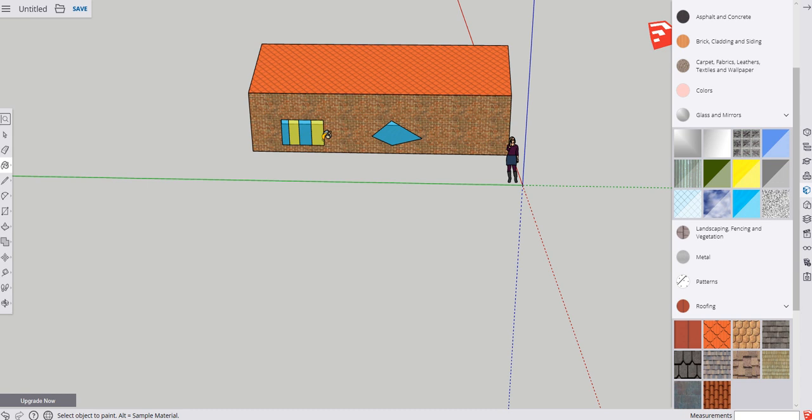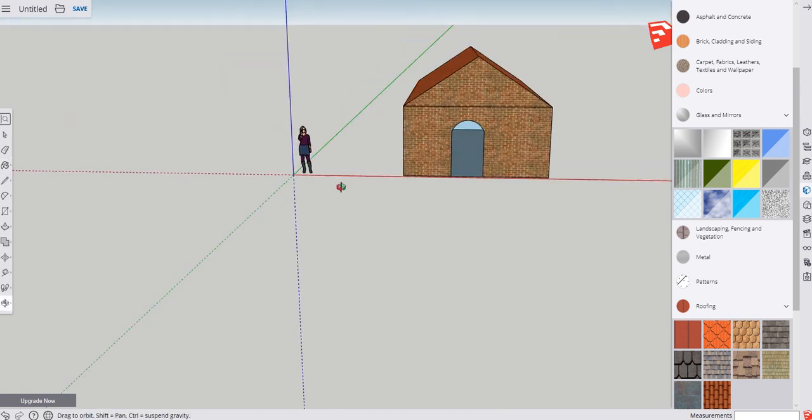The next thing we need to do is, let's say we want to fill in the door and we don't want to just be able to see through. So if you take the pencil and you go from one end to the other, that'll fill it in. We can go to the circle. So go to the rectangle, press that.